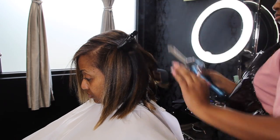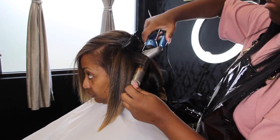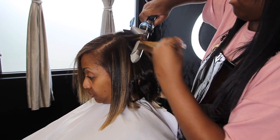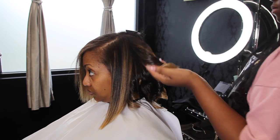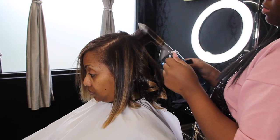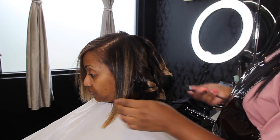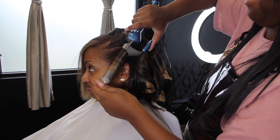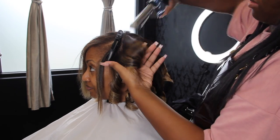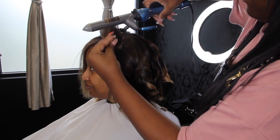For Anika's style I'm keeping it simple with my barrel iron, just creating some drop curls — really full curls from top to bottom. I'm not going for waves or a beach wave look; I just want soft, voluminous hair. I'm using my one-inch iron, which was perfect because Anika's hair isn't that long, so I was able to manipulate the size of my curls by adjusting my section sizes.